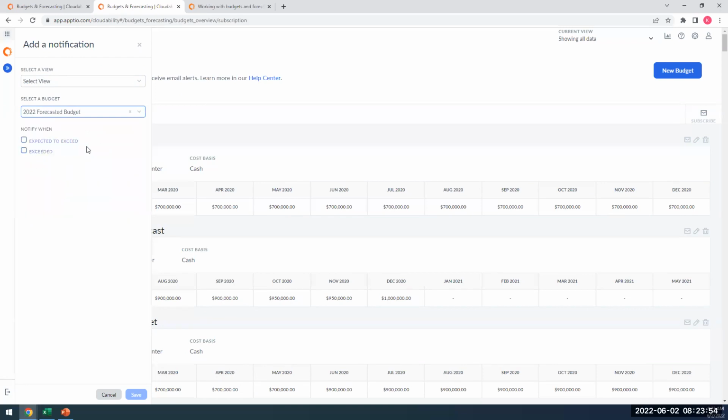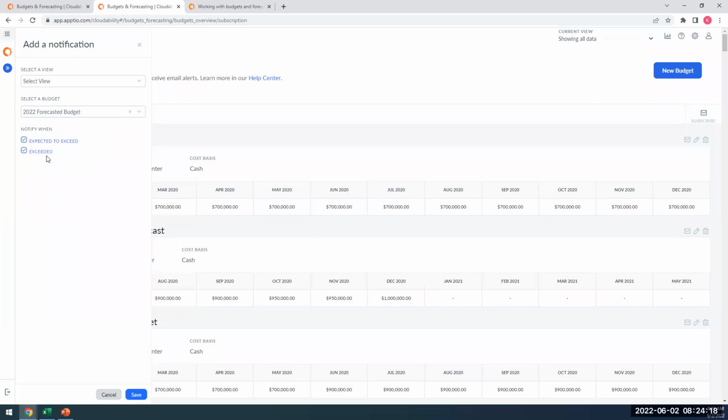And then what's nice here is we can say expected to exceed or exceeded. If I am very cash aware and I want to be very, very cautious, I can say anytime I'm getting close, and as soon as the current month model says you're going to exceed that, I will get a notification.